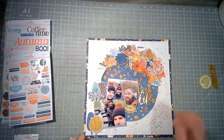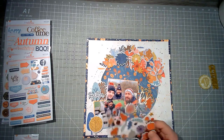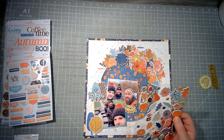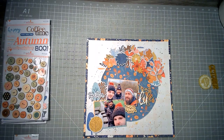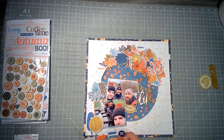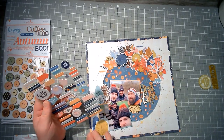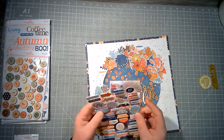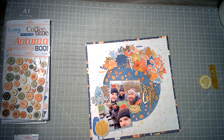Going to add another one there because why not? I just love this collection so much. I really, really do. I want to just play with it all day. Then we've got chipboard phrases and tabs. What have we got here? I'm going to put a little arrow.